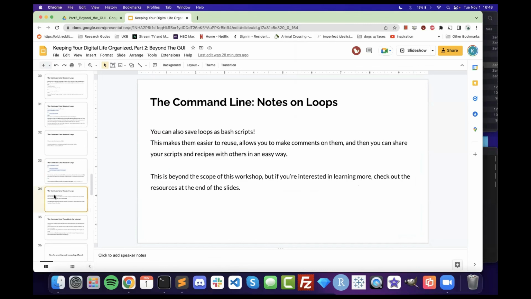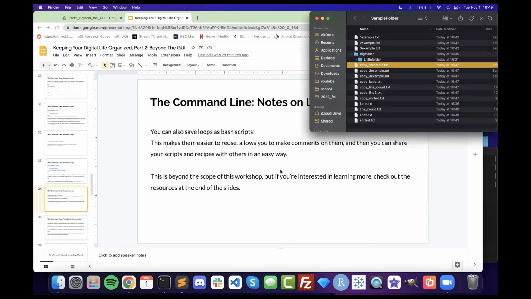If you want to share your loops, I want to note you can save loops as bash scripts, which is a scripting language. It's what we've been typing in. You can save them as .bash scripts and send them to people, and then they can run them on their machines as well. So it's a really quick way to share workflows. So if you have a workflow of creating backups of all the files and then moving all those backups to a folder of backups that you've created, and you want to do that really quick and have someone else do it, you could create a bash script, they could run it, and then it'll be done, and no one has to ever think about looking at a file again because you've done it programmatically.